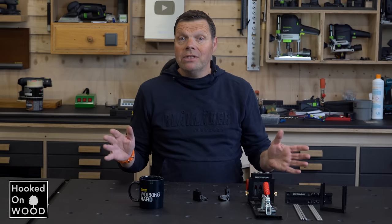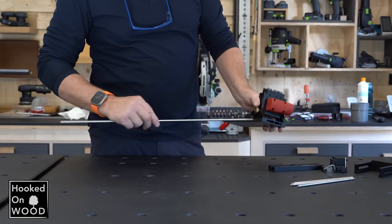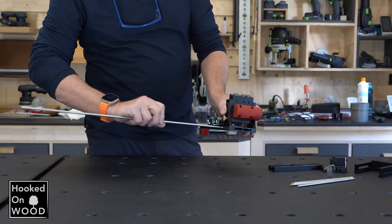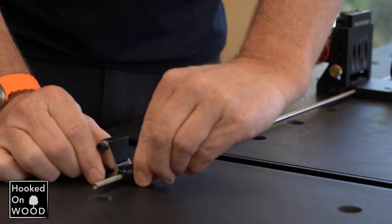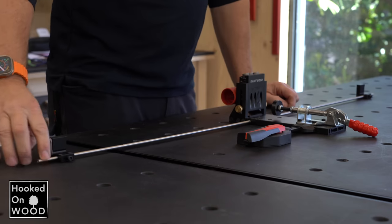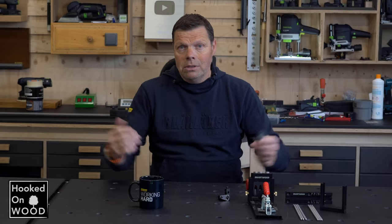But perhaps the most exciting thing can be what they created to stabilize a larger workpiece. And we see some bars you can attach, creating a very wide platform of around 120 cm. And your workpiece can rest on these stop blocks. And my first impression was that it could be a more stable construction. This system has some flex, and the stop blocks have a minimum platform. But when your workpiece is straight, this flexibility is acceptable in practice.